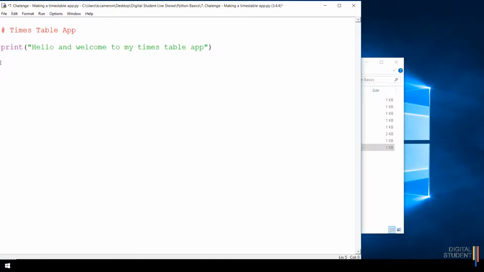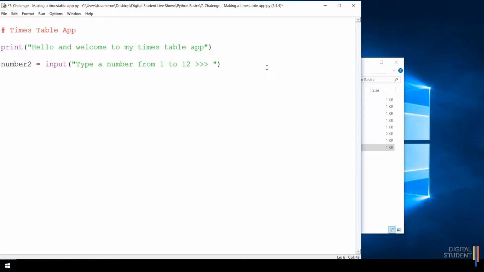The times table type is, let's call this number 2, and that's our variable, and then we want it as an input. We're going to say, type a number from 1 to 12, with some arrows there and a space at the end so it looks better visually.